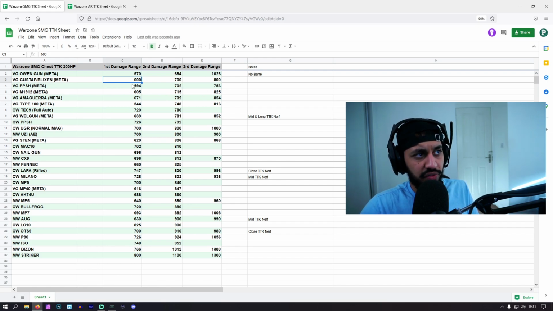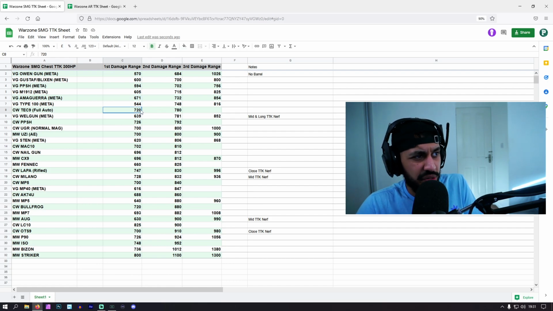Vanguard PPSH is more of a hip fire build. Tommy gun's too high with the recoil. Armaguerra, very solid as well in my opinion. I definitely think the Armaguerra is a very good sniper support option. Tech 9, you don't get resuppressed. Type 100, not very good in the recoil department. Welgun, again, with the damage drop-offs is not so good.